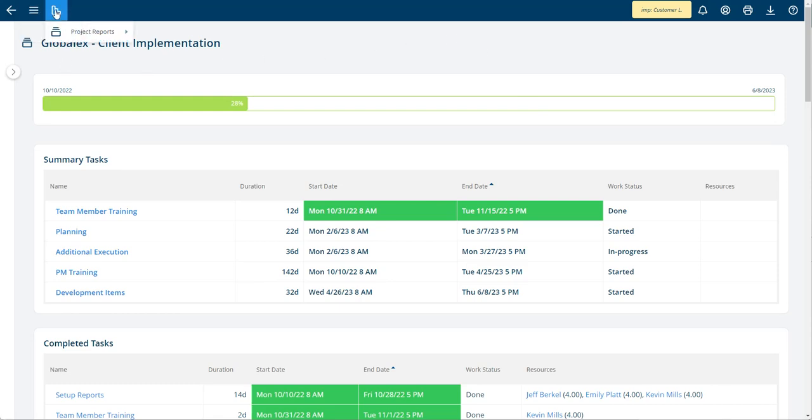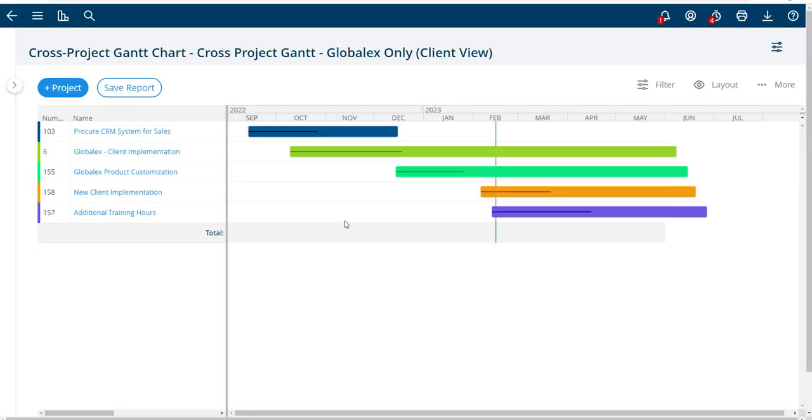One more thing that you can do is share reports, like a cross-project Gantt chart as well. So you can share out a report for them. In this case here, I am sharing this cross-project Gantt chart with my client, with all of the projects in here. So this is a report I made in Project Insight that I shared specifically with this client that maybe gives them a little bit different view of things.